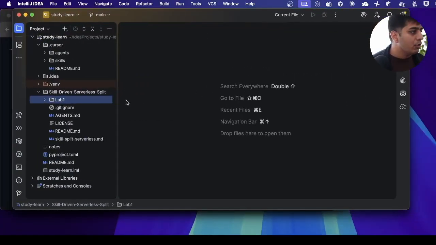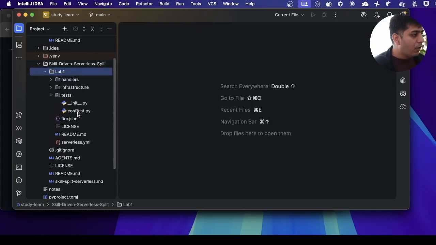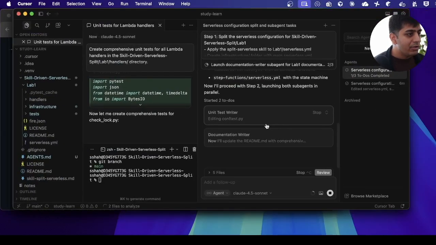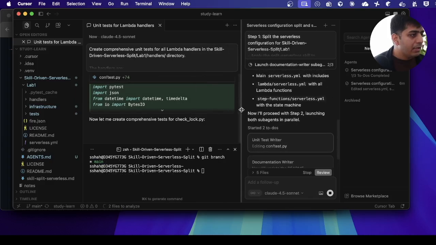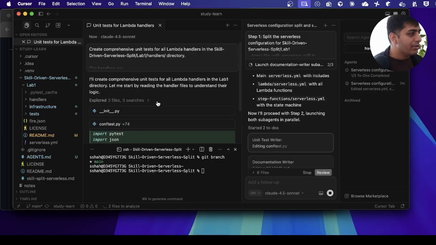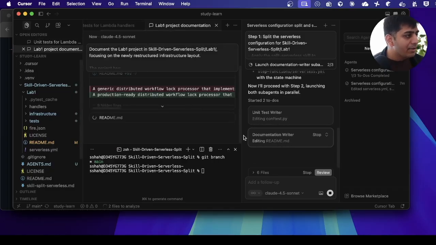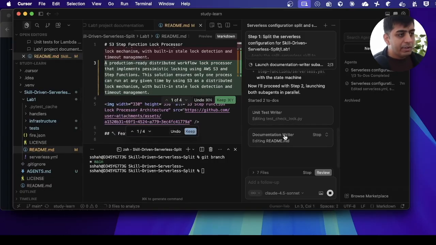If I were to go to, let's say, IntelliJ IDE, you can see test file, conf-test.py, I have init files, right? So currently, as you can see, these agents are working and they are writing the unit test code right now. Let me see if I can expand that. So here you can also see what file it is working on, right? So currently it is working on that conf-test.py, which is where all the common setup and teardown logic would reside. And let's see how the documentation guy is doing. I think he's also doing a good job. He's also working and writing the documentation, as you can see over here. So they both are working in parallel, right?